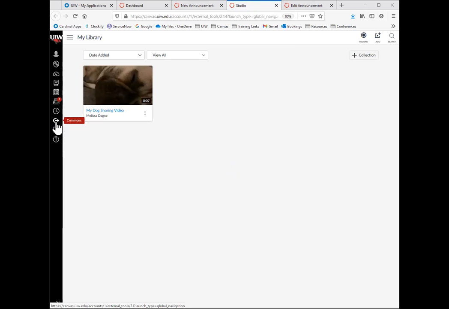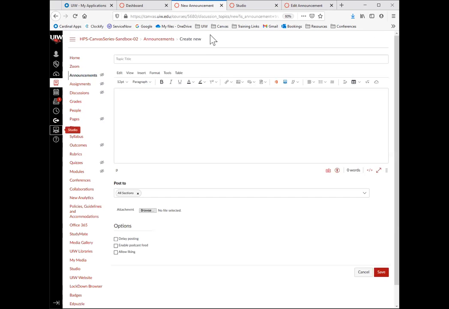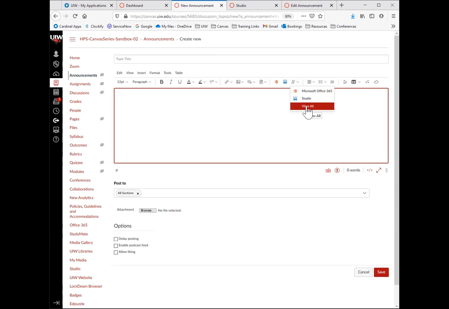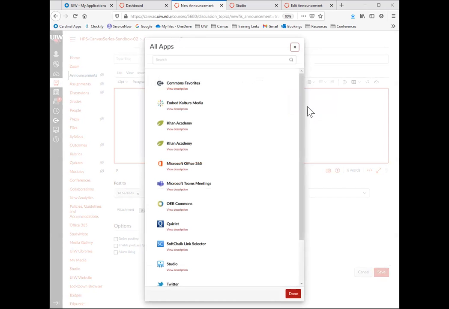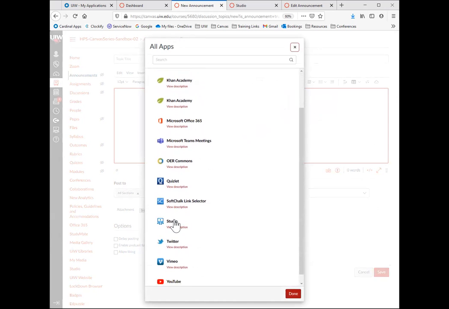We'll open Studio. It's a C with an arrow to the comments, and then what looks like a TV with legs. I don't know, it looks to me like a puppy sitting down with legs. But this is Studio, and I uploaded one video. Because I have a video here, I can come over and select this plug, which is for applications that are integrated with Canvas. I'm going to say View All, and choose Studio.